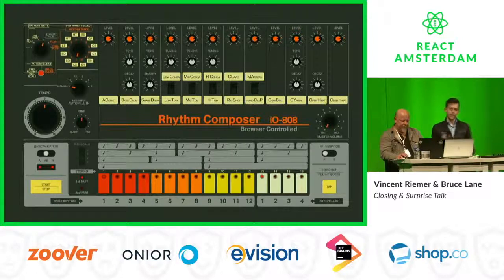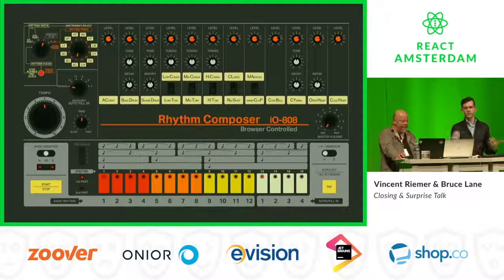And not only that, the UI is exactly the same, I actually took the time to try to synthesize each of the sounds using the Web Audio API. There are no samples that it uses, but it still sounds pretty close. Real 808 owners would disagree, though. And I'd like to talk about building something like this, sequencing audio in the web, which is a little more difficult than it may seem originally.